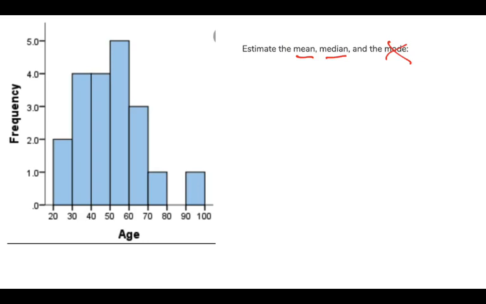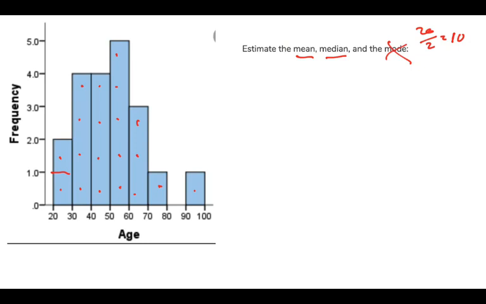The median, on the other hand, this one's a little bit easier to pinpoint because it's the number in the middle of the data set. And so, we can look and say, okay, well, how many numbers are there in here? So there's 1, 2, 3, 4, 5, 6, 7, 8, 9, 10, 11, 12, 13, 14, 15, 16, 17, 18, 19, 20. Okay, so there's 20 values, right? 20 values. So normally you would take that and divide by 2 to find out where the middle is, and the middle is somewhere around 10.